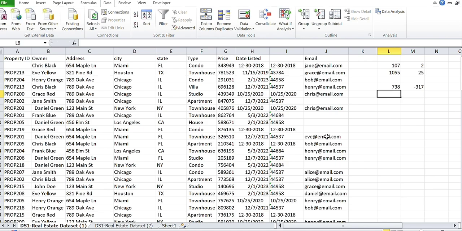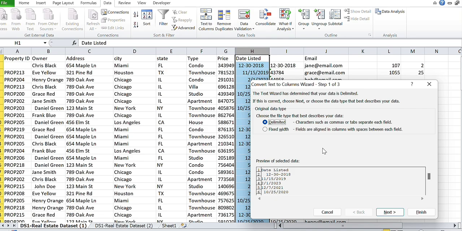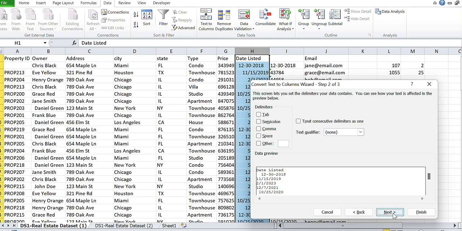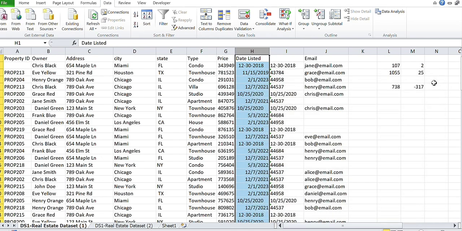If you're using the latest Excel version, you can just go here, highlight your column, go to text to column, go to next, uncheck all and click on none, go to next, then pick date and time format, and it automatically gives you your datetime series. But I'm using 2010 Excel, so I have to remove the space between it.